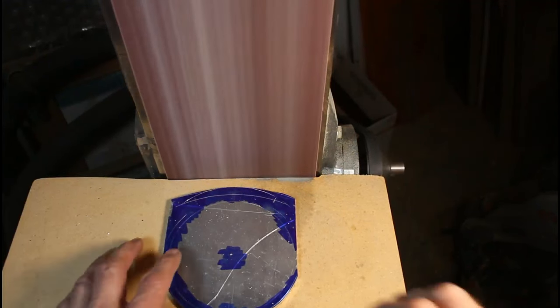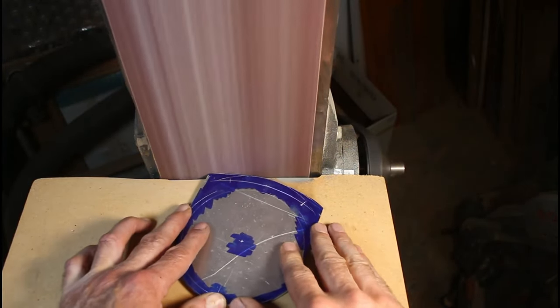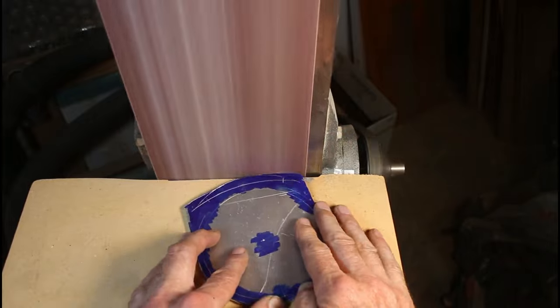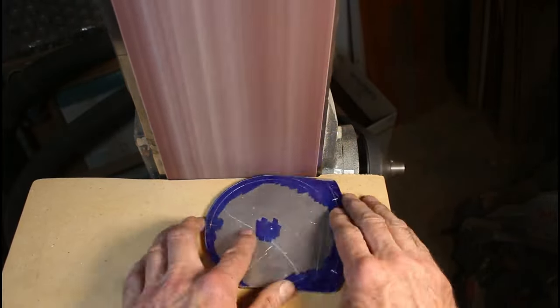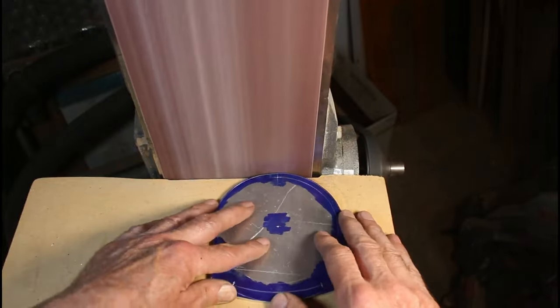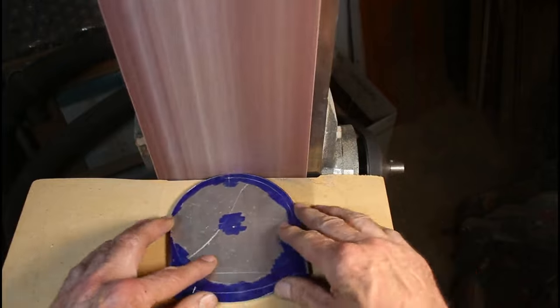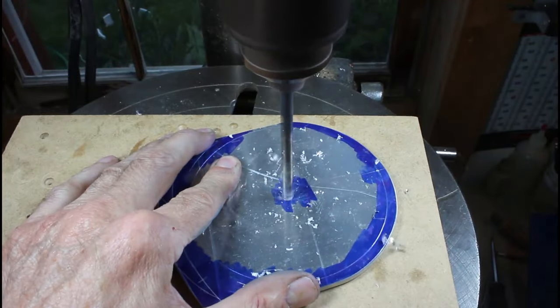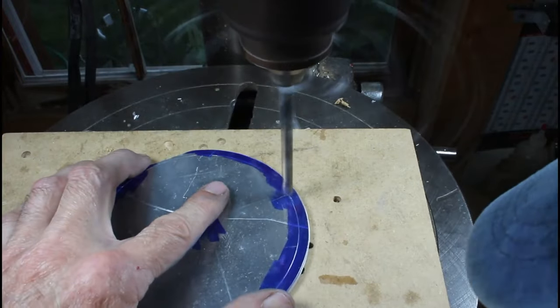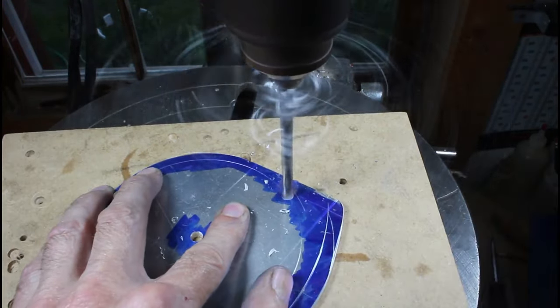Over to the belt sander, I'm just going to sand down to all my scribe lines. I like my big wide, this is a 6-inch wide by 48-inch belt sander, mostly used for woodworking, but of course it sands aluminum really nicely. So I'm just going to bring it down to all those lines, and then I'm going to flip it on its edge and sand the edges. Over to the drill press, I'm going to start with the center hole for the motor shaft, and then the three mounting holes for the motor itself.